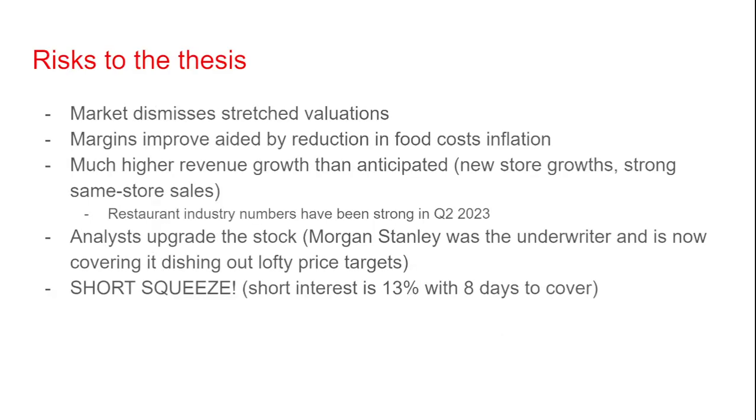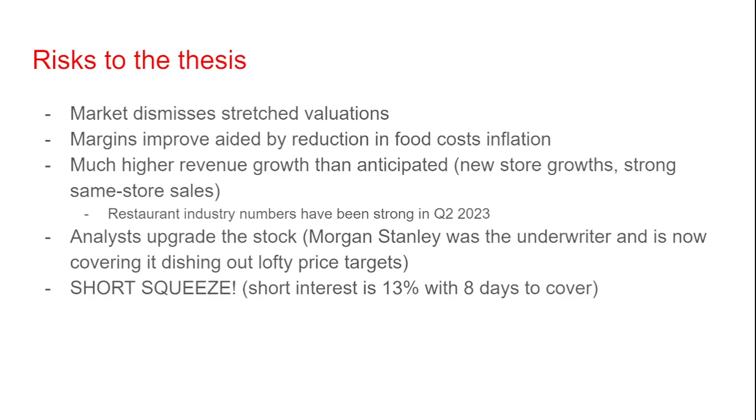As with every trade, we need to understand what are the risks to the thesis. One of the biggest risks is that the market just dismisses the stretch valuations. One could argue that for months, the market was happy to trade millions of dollars of this stock at 58 times the valuation. So who are you to actually say that 58 is the wrong multiple to give to this company? The market could still continue to give 58 or even higher multiples to this stock.